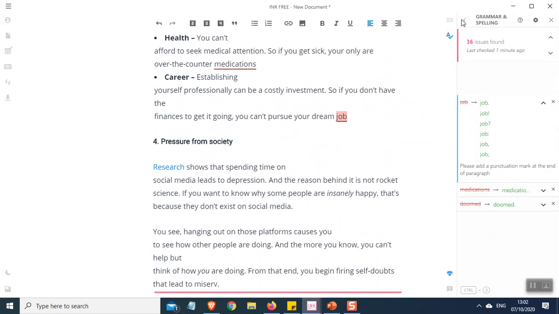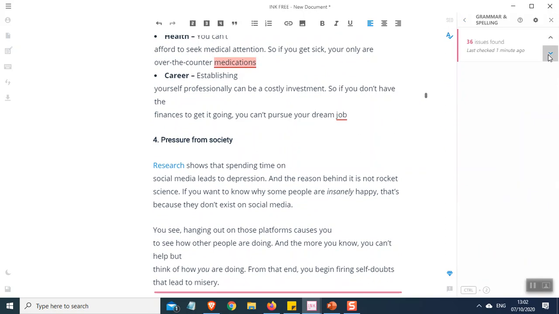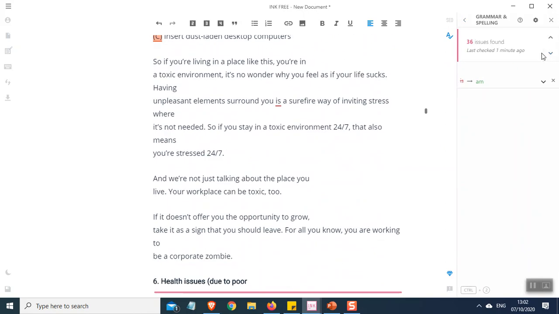Similar to Grammarly or ProWritingAid, you can do this instantaneously. So you don't have to spend hours editing. With this tool, it will automatically identify what those errors are, so you can just take a look and see if you need to correct it.